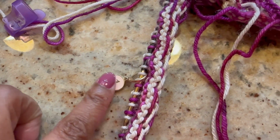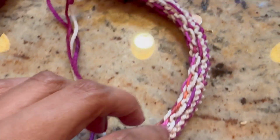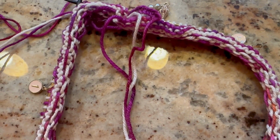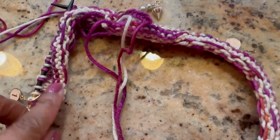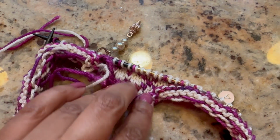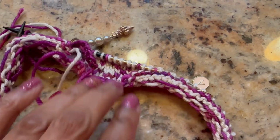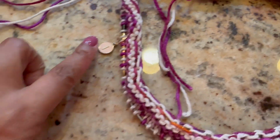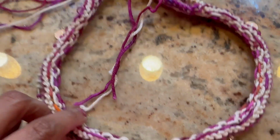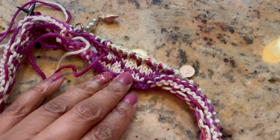They have numbers. I decided to number each section because if I run into an issue where I have to drop back to fix a specific mistake, like sometimes you'll pick up the wrong color when you're knitting colorwork. You're going so fast, and you look at it after the fact and you're like, oh my goodness, I messed up. And you don't want to rip back the whole thing. I want to at least know, okay, if I mess up, it's between stitch markers 1 and 2. So I have a reference point to where this potential problem is if I make a mistake.